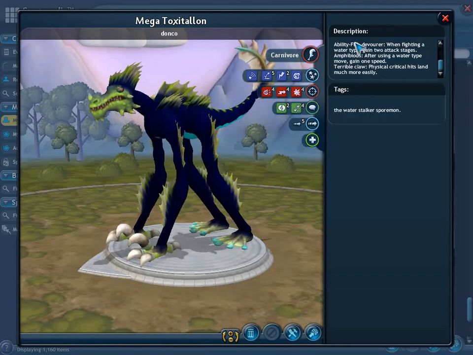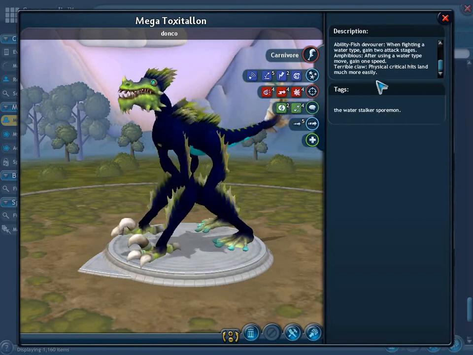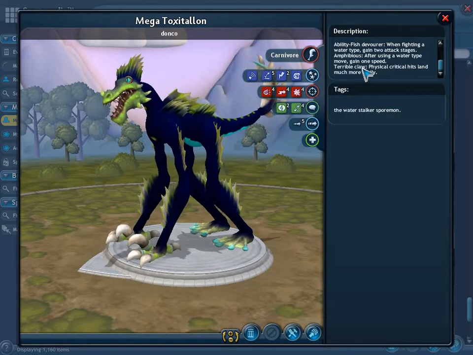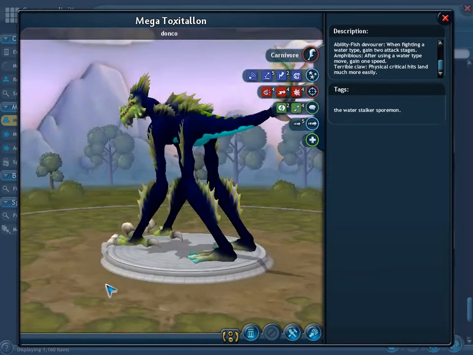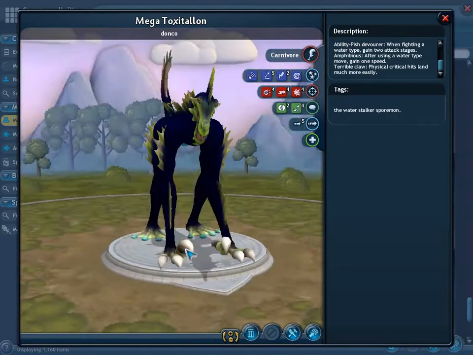His abilities are a little mixed up, so now he has Fish Devourer instead of Piscivore. So when he's fighting a water type, he gains 2 attack stages. He has the Amphibious ability, still water type gaining a speed, and Terrible Claw. Physical critical hits landed much more easily. So this thing can have absolutely massive physical attack on some turns where he lands a critical hit.